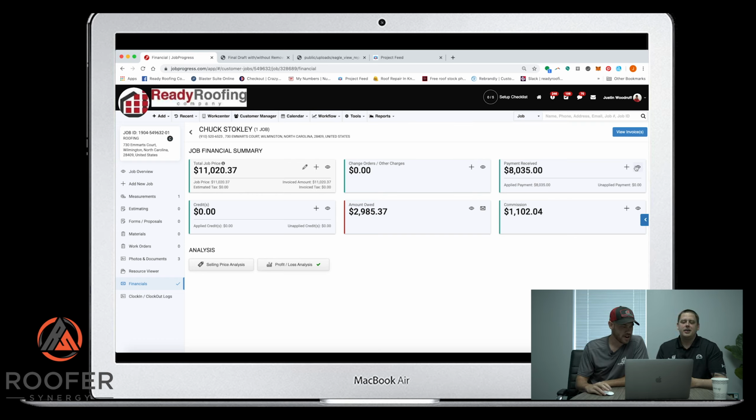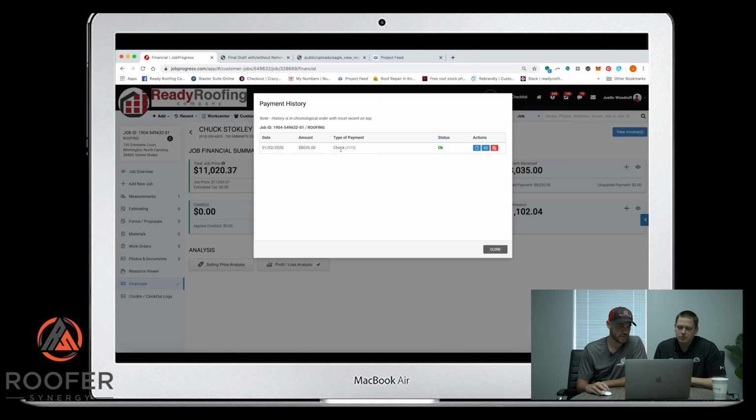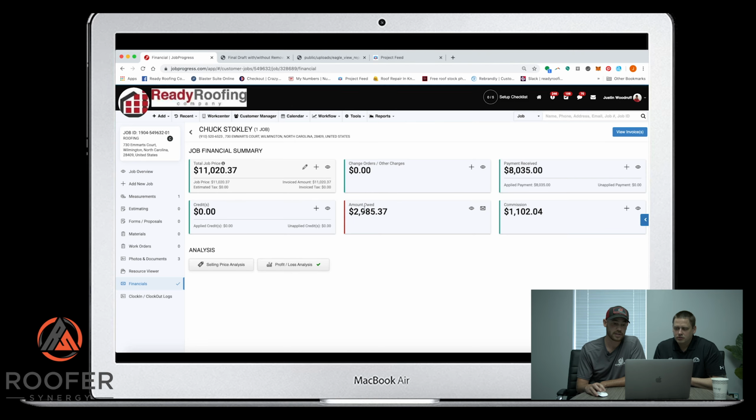All right, so here we are in the financials page. You got the total job price up here on the left. If you have any change orders, for some reason you want to add something on there, do that right in there. This is the total payments received. You can view the different checks if you've received multiples. Let's go ahead and view the checks that came in there. There you go. So he paid in one check, it looks like. There's a check number, there's everything. No, he still owes. We're still waiting, that's why I pulled it up. Cool. So that way we can actually show that.